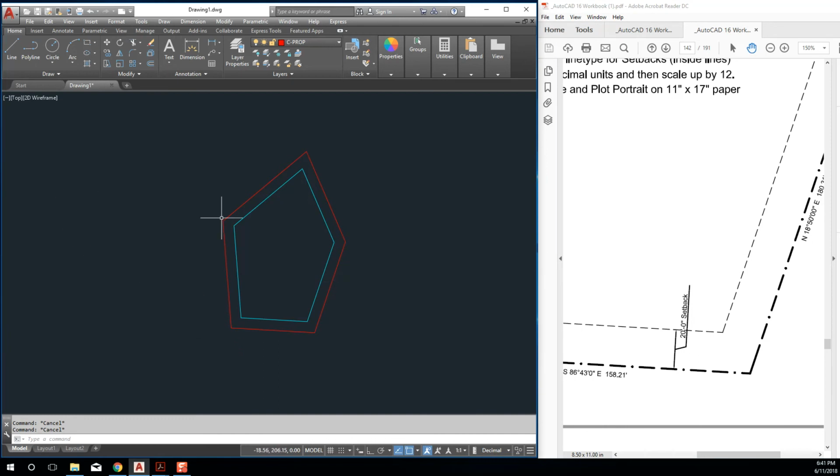Everybody always does really well drawing the whole thing. Everybody does really well layering it, and then they forget to scale it up, right? Tiny little points taken off assignments, which we don't like. So just make sure that that final step, that the scaling, that you do that, all right?